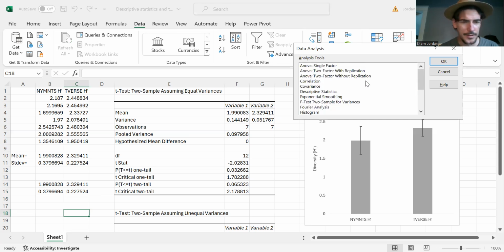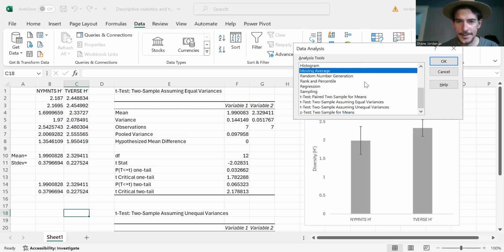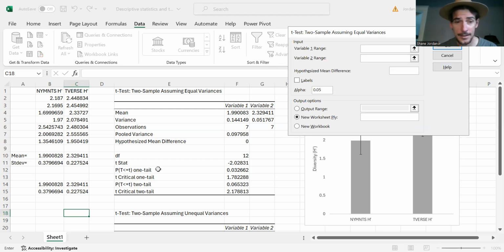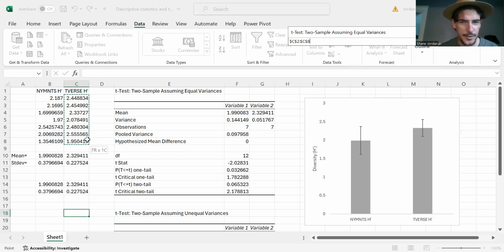Excel can perform a number of different statistical analyses. And what we want to look at is a 2-sample t-test assuming either equal or unequal variances. I'll show you both. It doesn't really matter which one you choose. You'll see that the result's not going to be terribly different. But let's say we choose to do a 2-sample t-test assuming equal variances. We click OK. It's going to ask us which variables we want to analyze. And because this is a 2-sample t-test, it is analyzing 2 different columns of data. Not surprisingly, the first column would be our diversity values from the 7 transects in the Mojave Desert mountain range, and our second column would be the values of diversity from the transverse range transects.